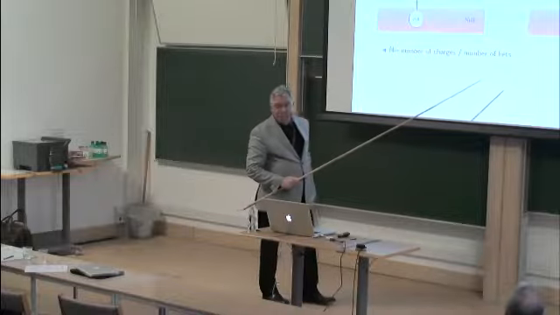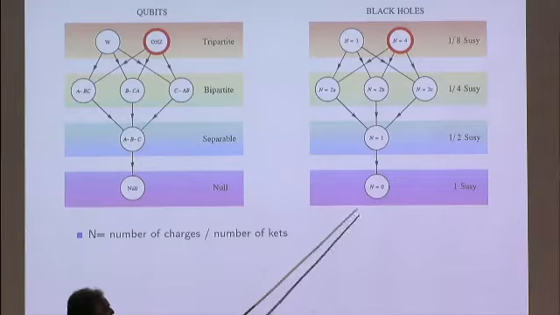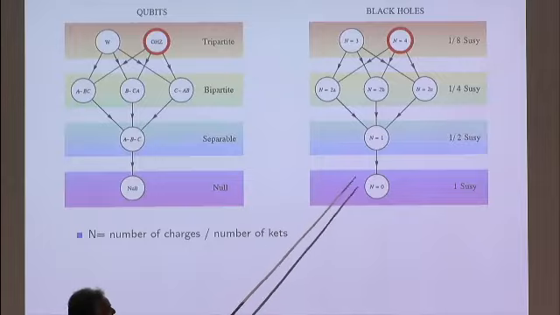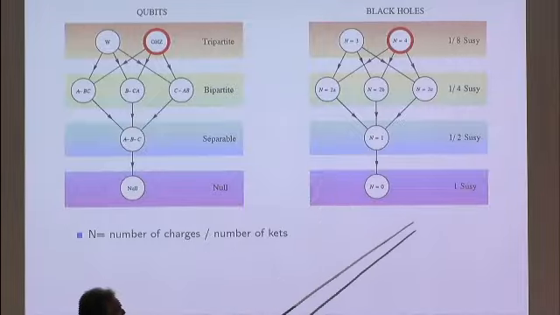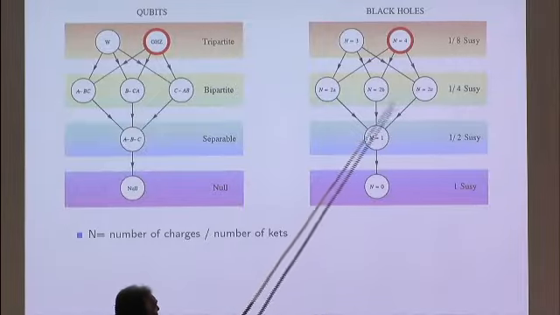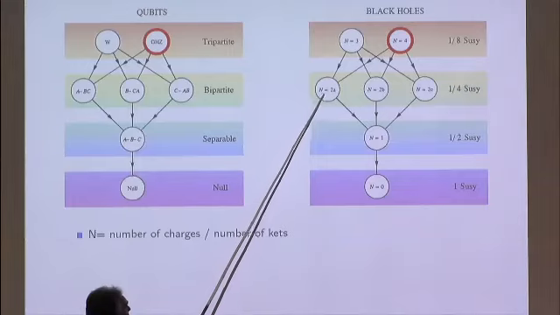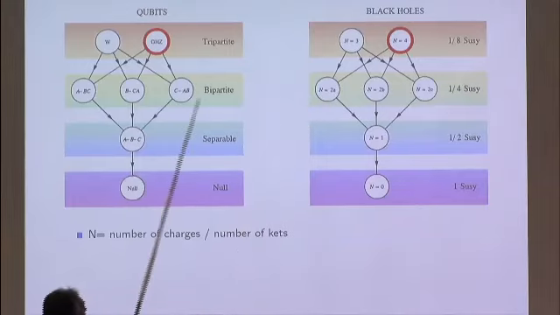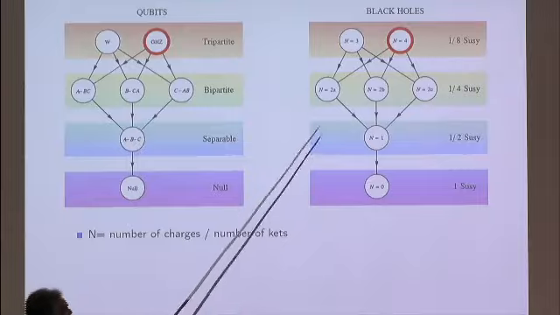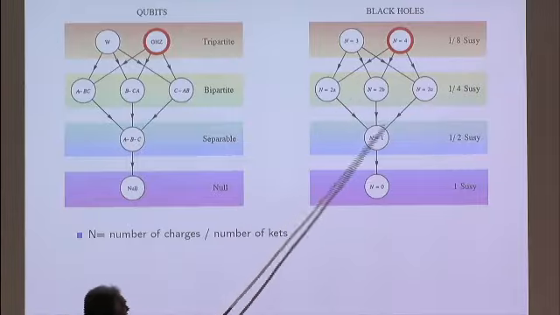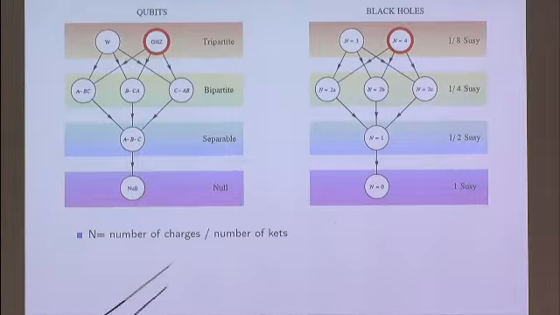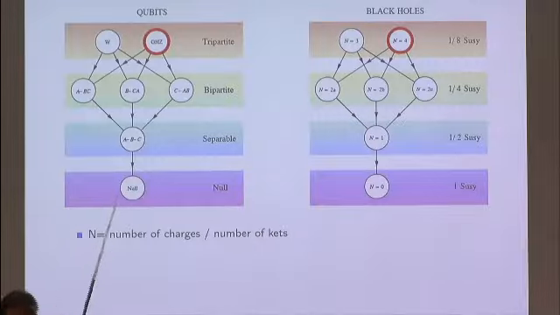And exactly the same picture appears on the black hole side. It depends on what fraction of supersymmetry the black hole preserves, but it can be 1, a half, a quarter, or an eighth. And the number of branes you need to wrap, which in this case is called n, corresponds to the number of kets. So this is a 4-charge black hole, 3, 2, 1, 0. And the reason why they match is that they're both described by ranks 1, 2, 3, and 4 of a Freudenthal triple system.